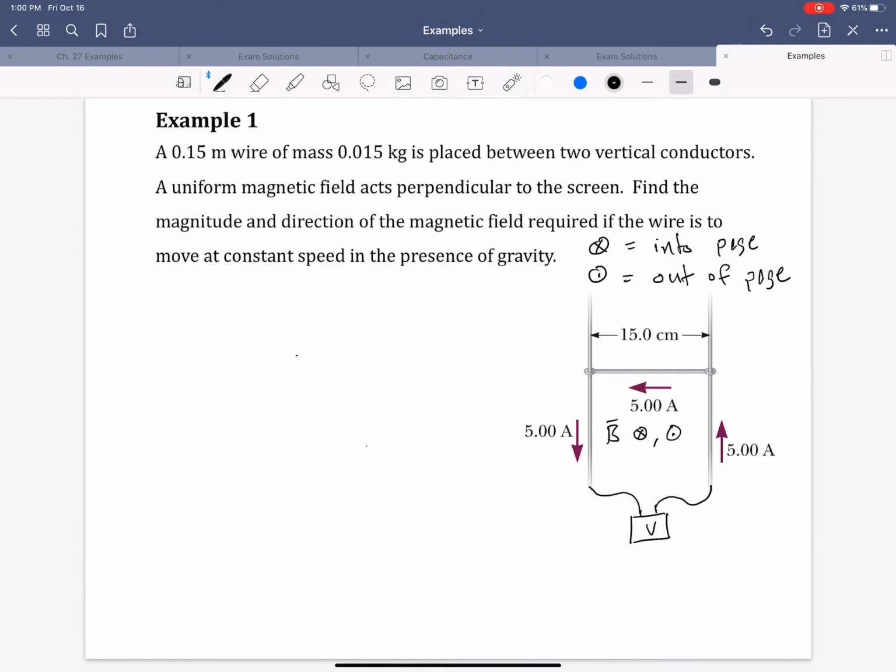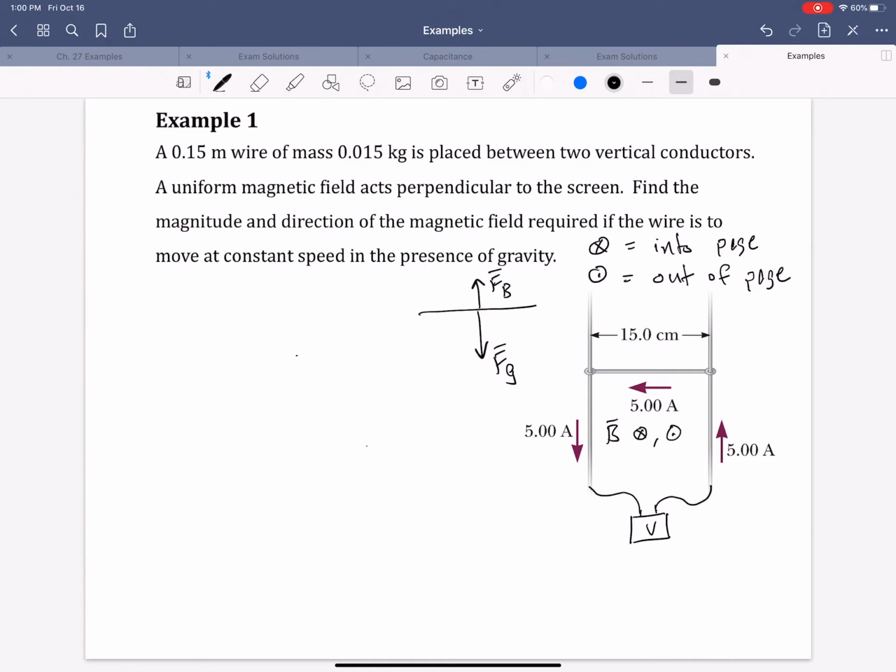And so if this rod is free to move or free to slide, what forces is it subjected to? Well, quick free body diagram. Okay, that was easy. There's always gravity, and we know there's a gravitational force because it has some mass, right? It's made of some non-zero stuff. So force of gravity down, and that's counteracted by another force, and in this chapter, that's the magnetic force, FB.